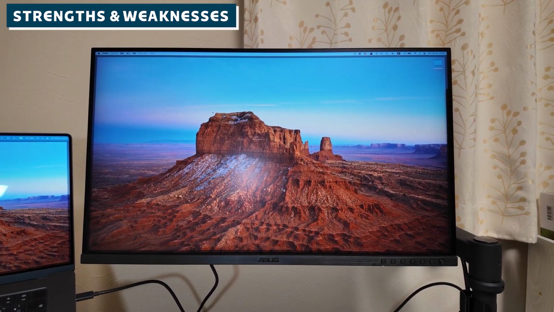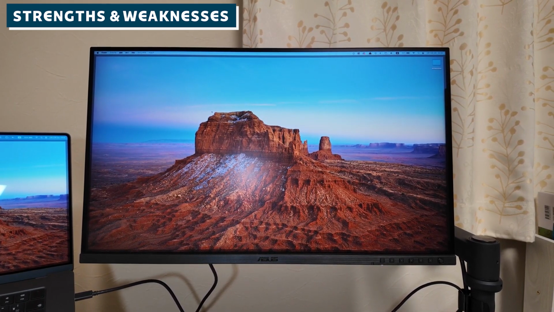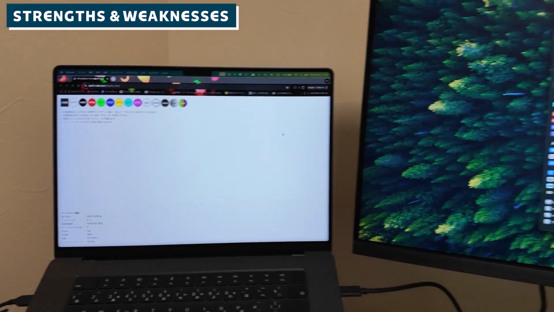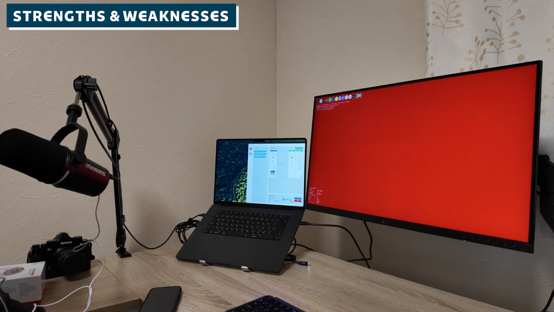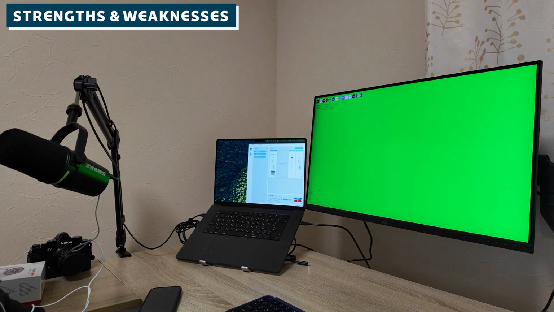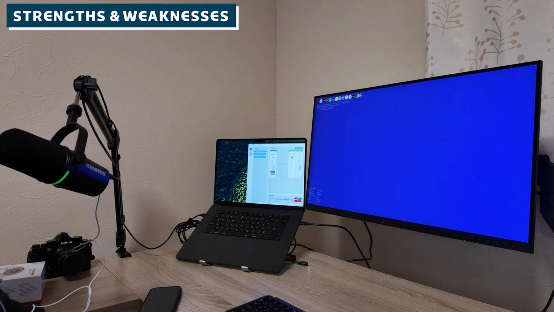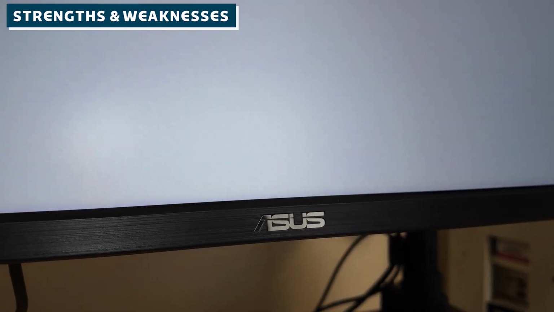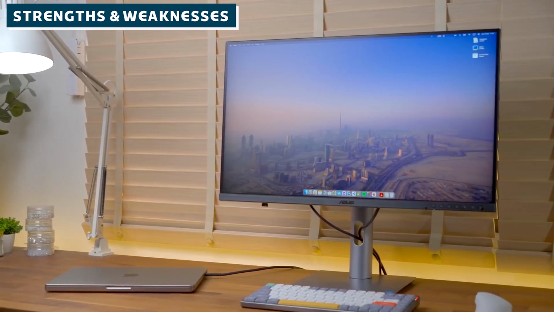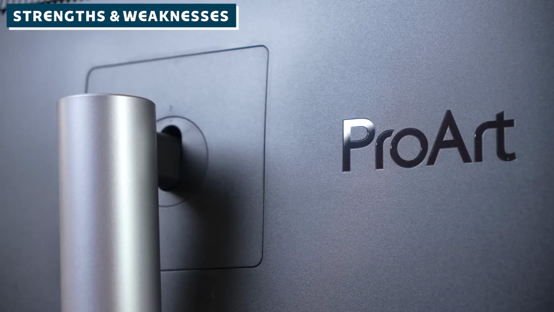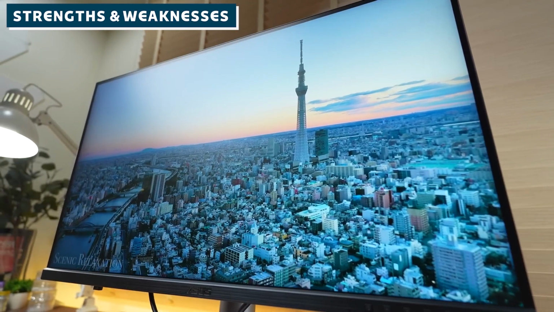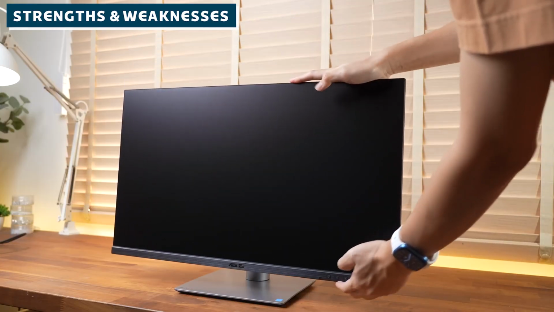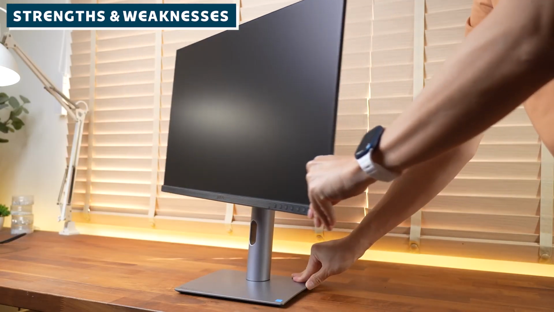The Samsung ViewFinity S9, by contrast, focuses more on versatility. It's noticeably brighter at around 600 nits, making it a strong performer in well-lit rooms or when handling HDR content. The matte finish further helps keep reflections to a minimum. For productivity and general use, the inclusion of a slim-fit webcam is a big win, especially for remote work and video calls. Its smartphone-based smart calibration feature makes fine-tuning colors much more approachable, and the design is also sleek and modern, backed by Thunderbolt 4 connectivity for fast, simple connections.